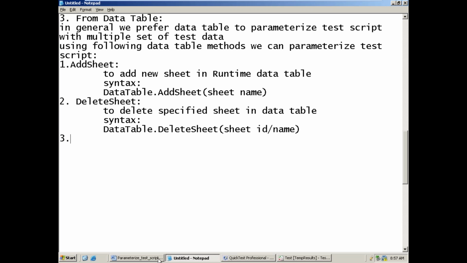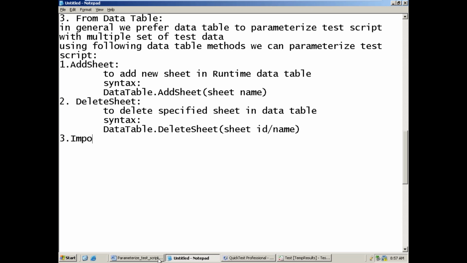We'll go through that. Second method only I explained. I have not completed the methods. On the first day I did not explain this concept. I know that, that's why I explained the environment variables again. You did not understand it, that's why I took that concept again today. So add sheet, delete sheet.